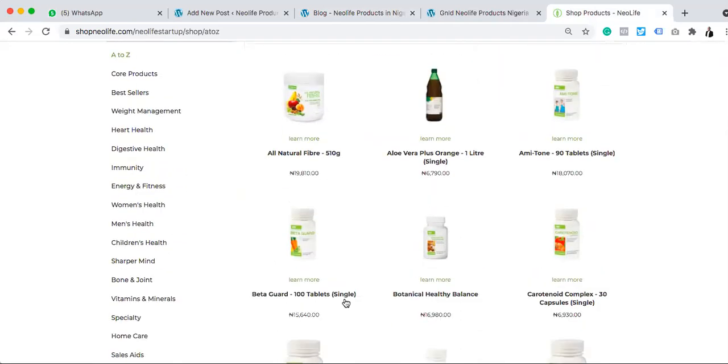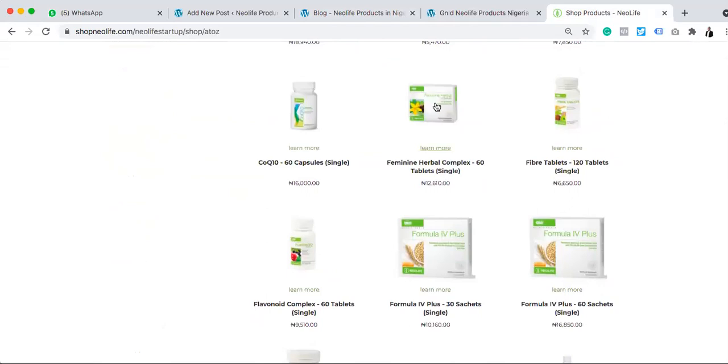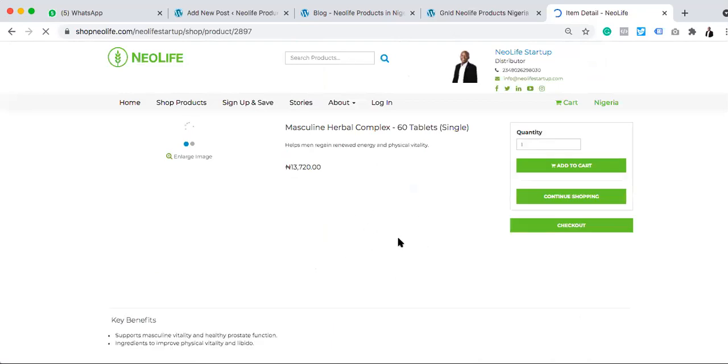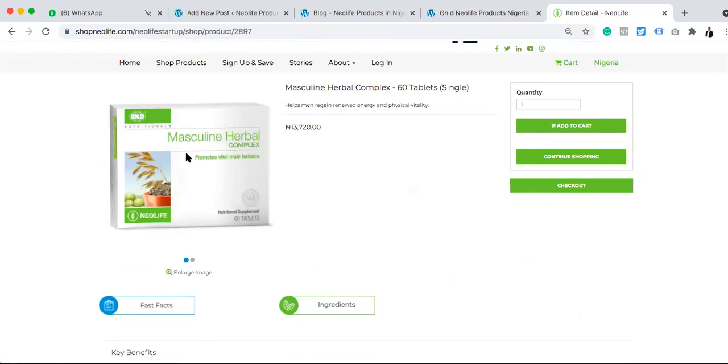So let's say I want to talk about this product. All I need to do is click on this product. Let's say this is where I want to make my post about. I click on that product and save this image, because I'm going to need it.